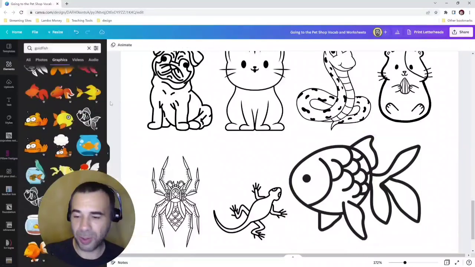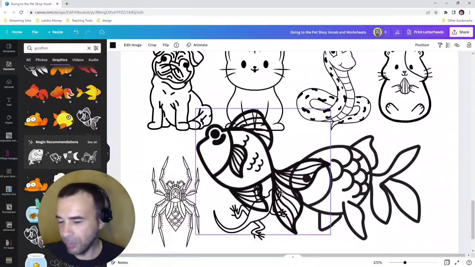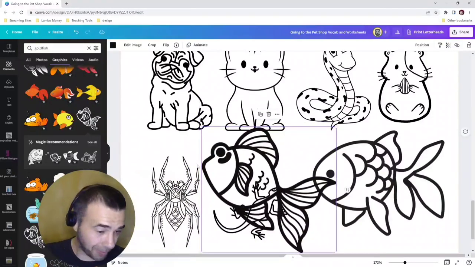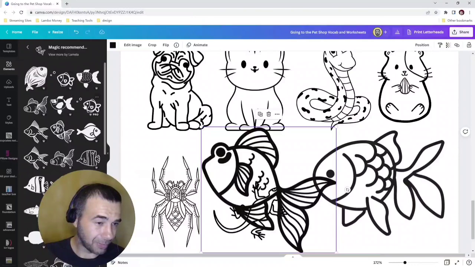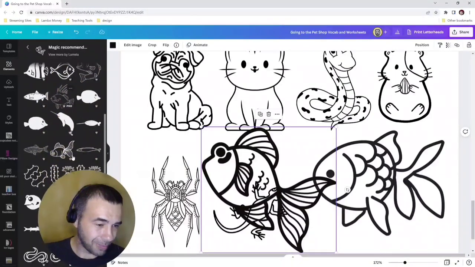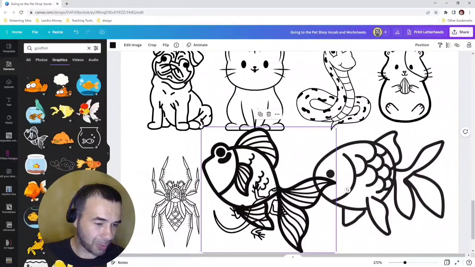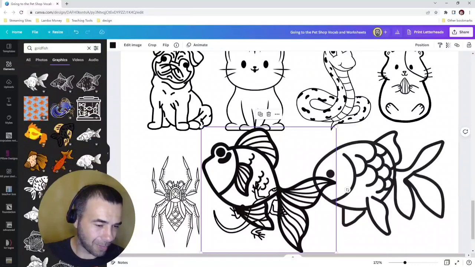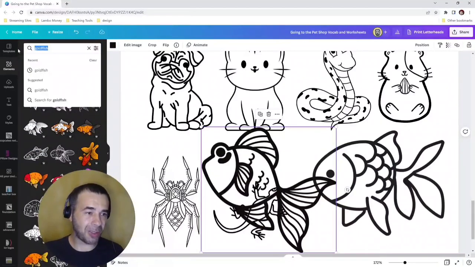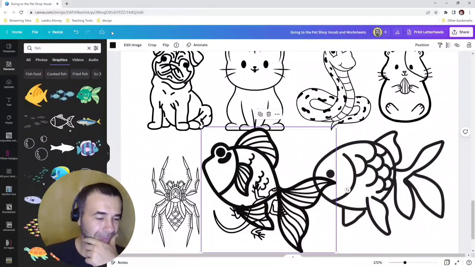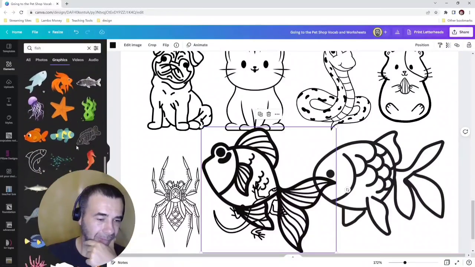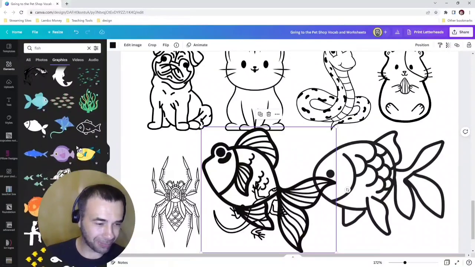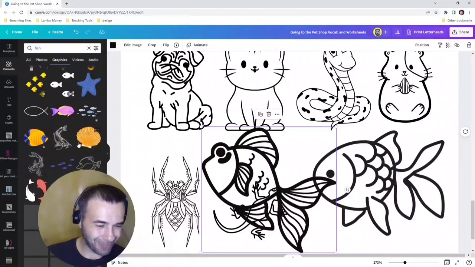What's this? Illustration of a goldfish. Okay, they're both missing the mouth. It's the only thing I don't like. I don't see the mouth. Some air bubbles. Not seeing goldfish with a mouth. Okay, let's just type in fish. And the right goldfish is just gonna pop up. It's going to appear magically. Because.